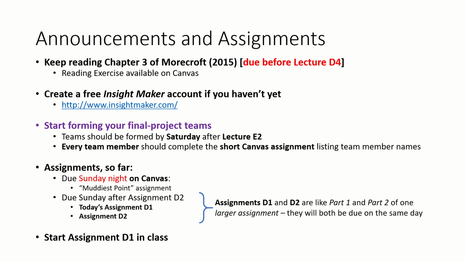In the most immediate, we've got today's assignment. There's going to be another similar assignment coming up. And for both today's assignment and that assignment, I'll give you extra time. So today's assignment is due this upcoming Sunday, yeah, so that would be great. I think I had these a week off the last time. I skipped all the lectures up one this semester. So let me look at the timeline. I might adjust the due date for assignment D2, but let me look at the timeline and see how that works out with everything else.